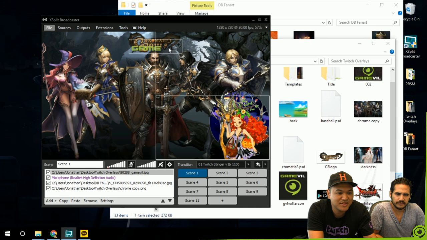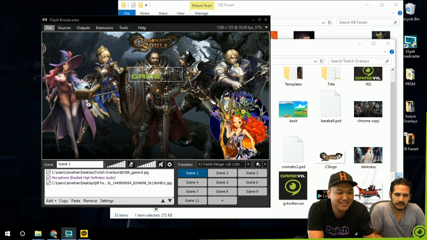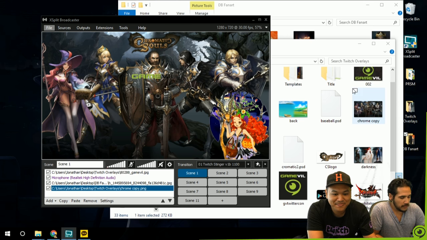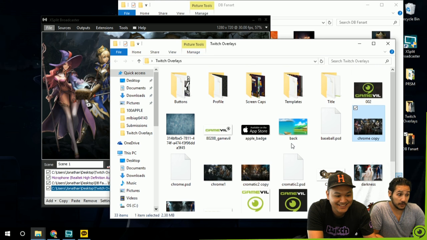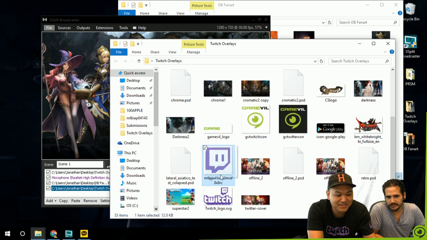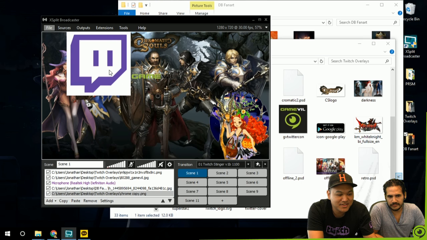Put it over the Chromatic Souls. No, just kidding. Let's not do that. Put it right on the chest of the warrior, dude. Boom. Chest of the warrior. Boom. It's like a tattoo. Boom. There you go. Like a Tupac or something. Wow, that's literally the first thing you went to as far as tattoos go. Let's put the Twitch logo in there too. How about that? Shout out to Twitch.